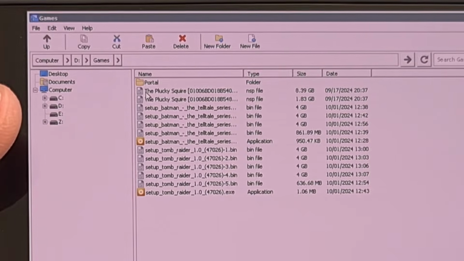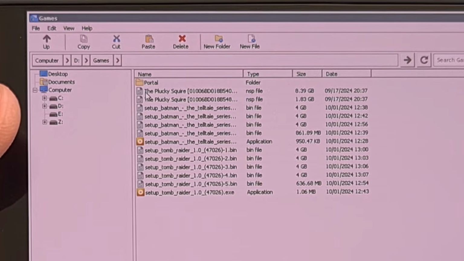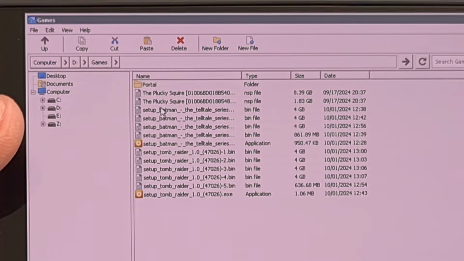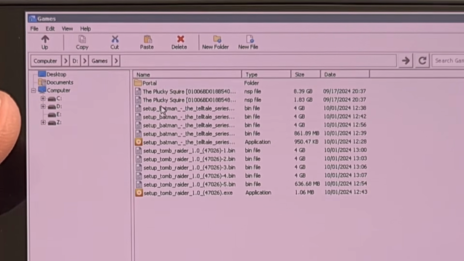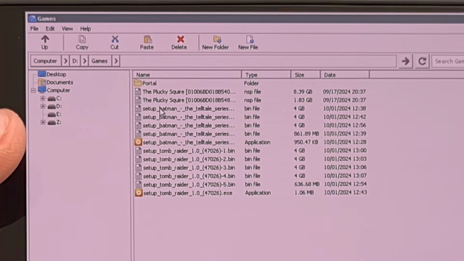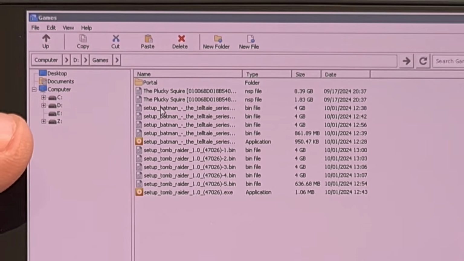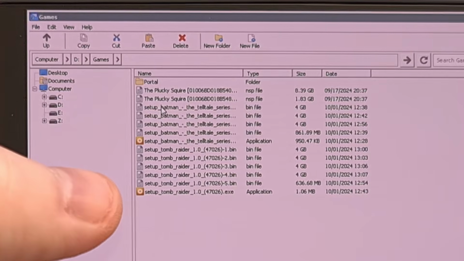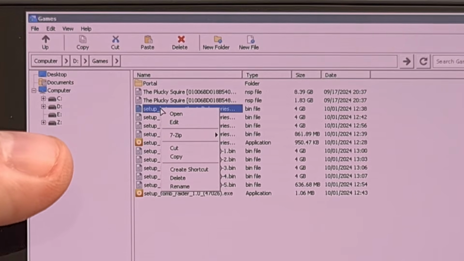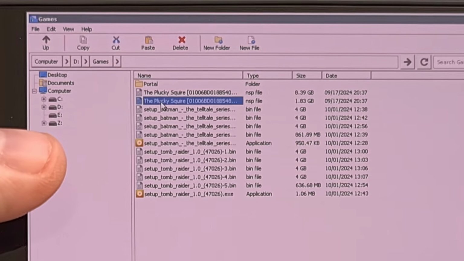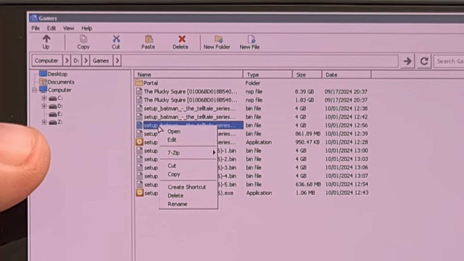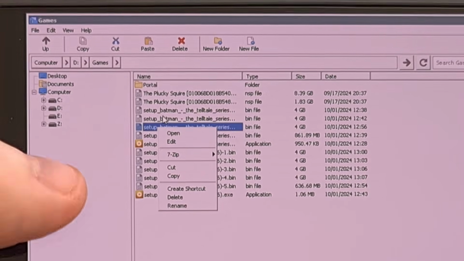So, to perform a right-click action in Winlator, you want to hover over the item you're interested in and keep one thumb or finger on the screen as the mouse pointer is hovering over that item. Then you want to tap the display with a different thumb or finger. So you're basically performing a two-finger tap gesture to bring up the right-click context menu.